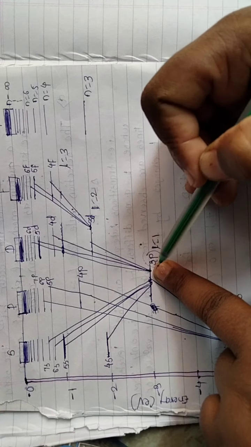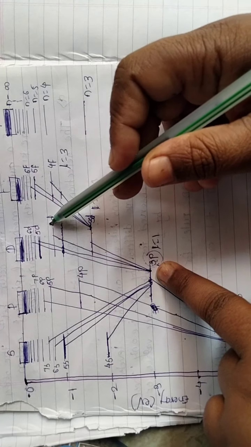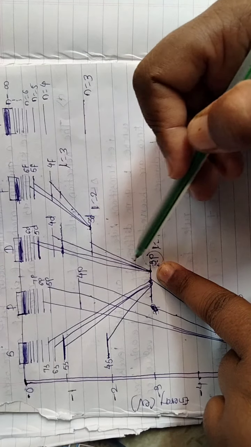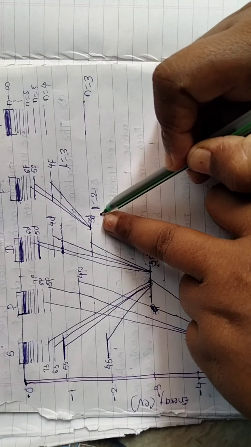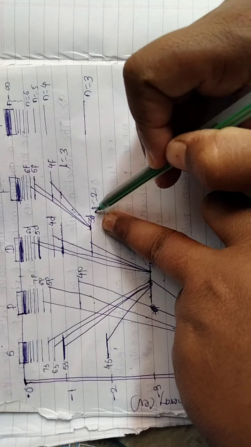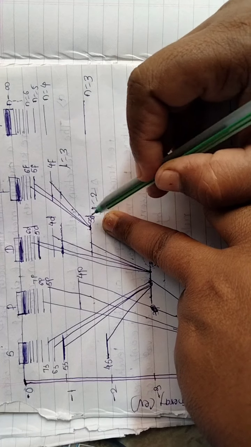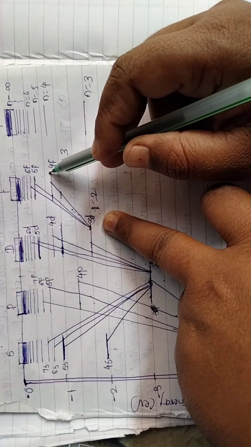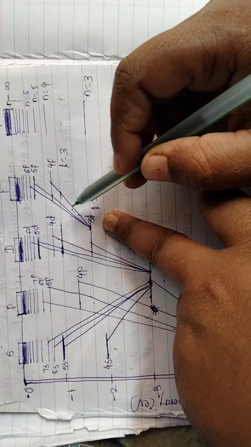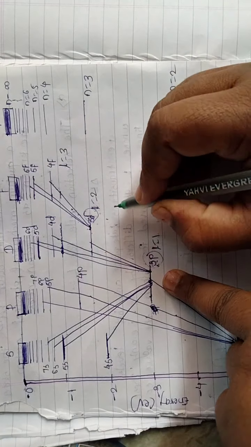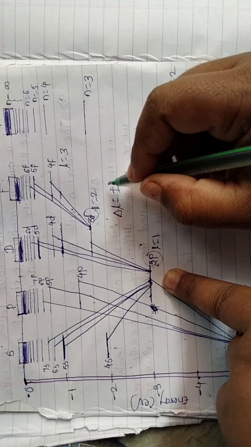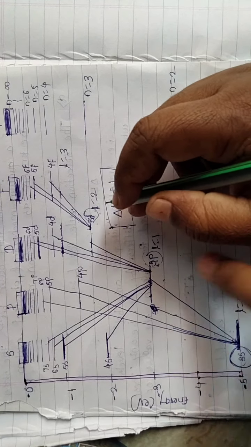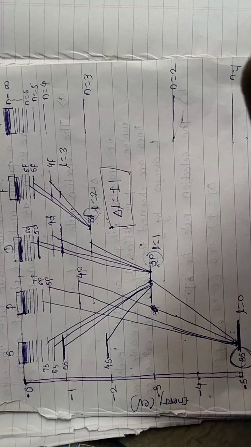So this is the transition 3d to 3p, 4d to 3p, 5d to 3p, 6d to 3p. Here also the electron can excite from this energy level to this energy level, D to F. It is possible because here delta L is equal to plus minus 1. The selection rule for these energy levels is delta L equal to plus minus 1.